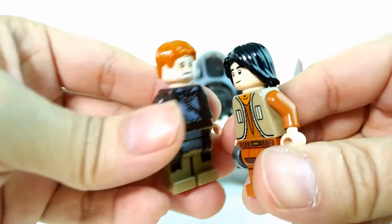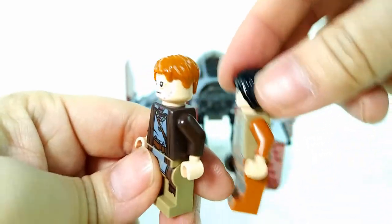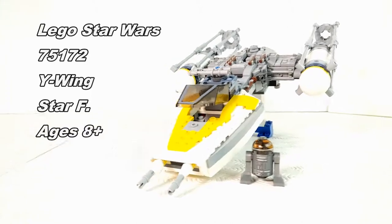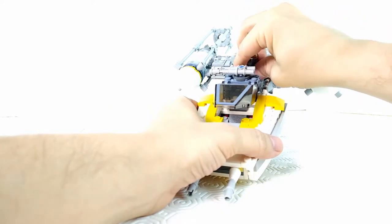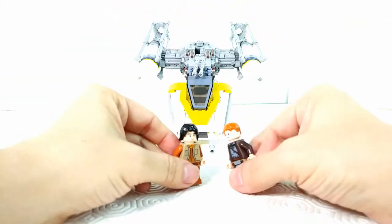Flo was impressed but not convinced, and whispered, "This is not really what I have in mind." The rep said, "Say no more. I think you want something bigger. Let me introduce you to the LEGO Star Wars Y-Wing Starfighter 75172 — 691 pieces of pure galactic strength. It can tow your space camper, and it comes with a rebel astromech droid who is rebellious by nature — you might have to put him on time out. But this is a small price to pay for the speed of this fabulous spacecraft. I can definitely see you in one of these. You want to turn heads? This is your guy. It comes with three light years of free galactic oil change."